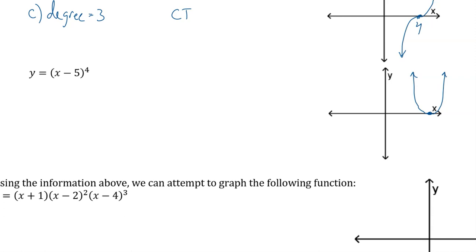it's a turning point. It turns at that location. It would be a bit flatter if you graphed this with technology and the technology was giving you a perfect graph of it. But for our sketches, which is what we're doing right now, we're not doing accurate graphing. We're going to be doing some sketching. We're not going to be too picky about that.